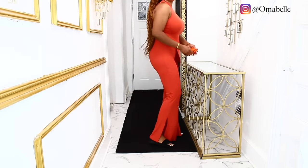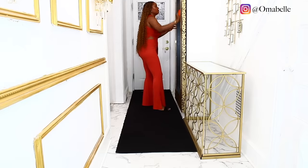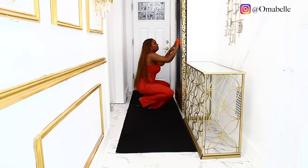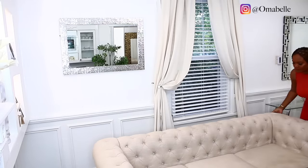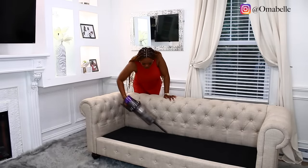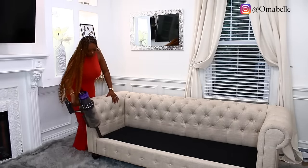Basically I vacuumed the living room and the hallway, and this is going to be a hallway, living room and kitchen transformation or refresh. Of course for the bedroom, I ordered a few things and they didn't come in before I filmed the video. So I'm just going to film the bedroom alone, so look out for the fall decor transformation for the bedroom.